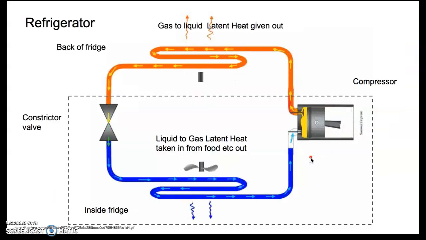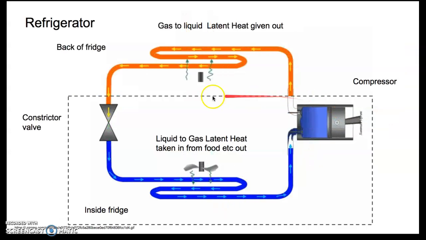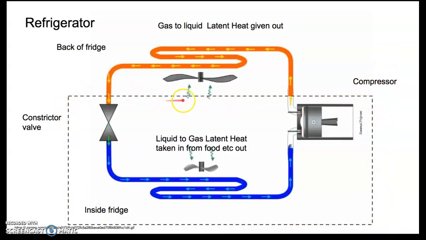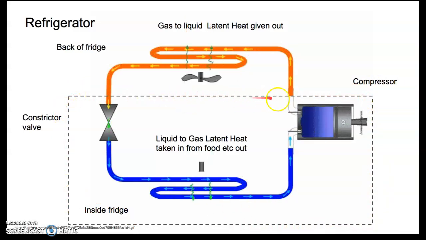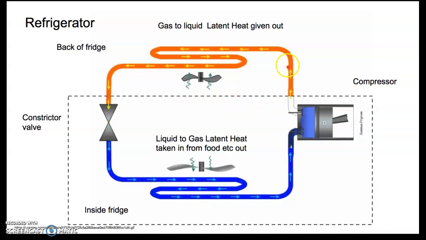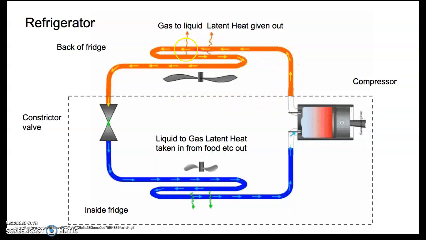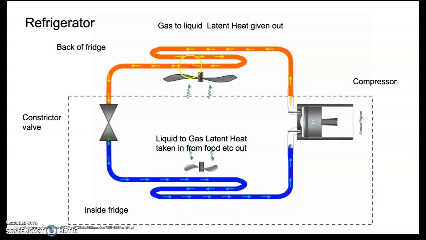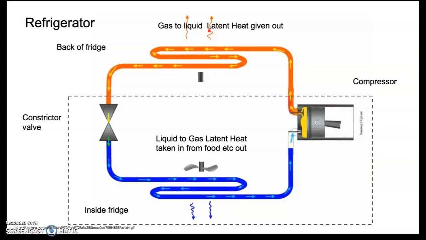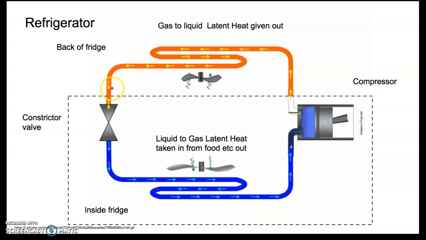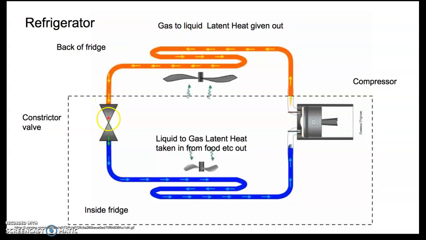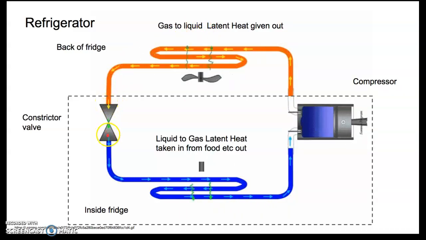So here's an example with the fridge, which was asked about here. The dotted line is the actual body of the fridge. The changes going on here: the compressor pushes the refrigerant, which is a gas, and condenses it to a liquid. And as you do that, there's heat energy given out. So if you put your hand around the back of the fridge, you'll actually feel that there's heat being given out. That heat energy is coming from the liquid, which is now expanding through this constrictor valve as a gas.